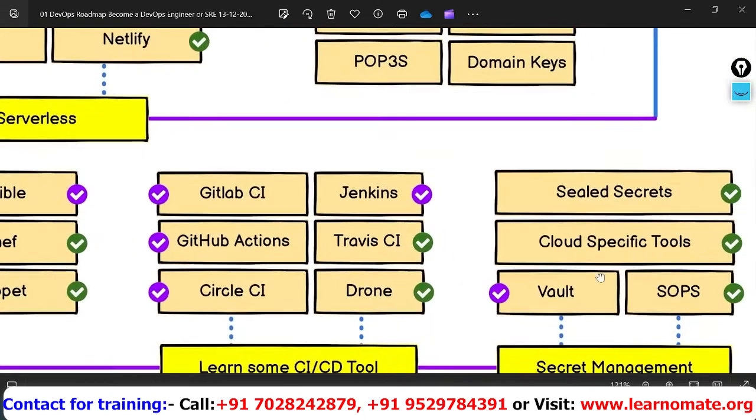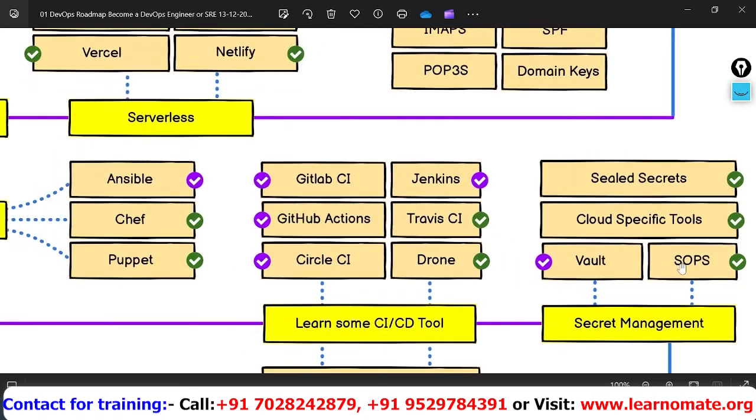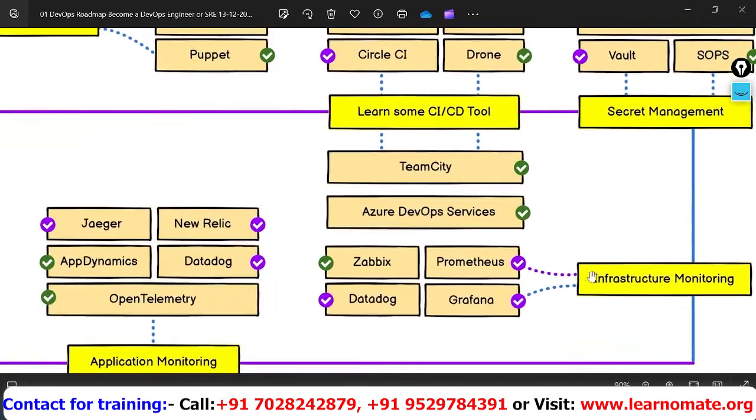Then secret management means whatever certificates you are storing will come under secret management. That is Vault. Cloud specific tools are there, sealed secrets. Mostly certificates can be stored for website hosting and other applications as well.